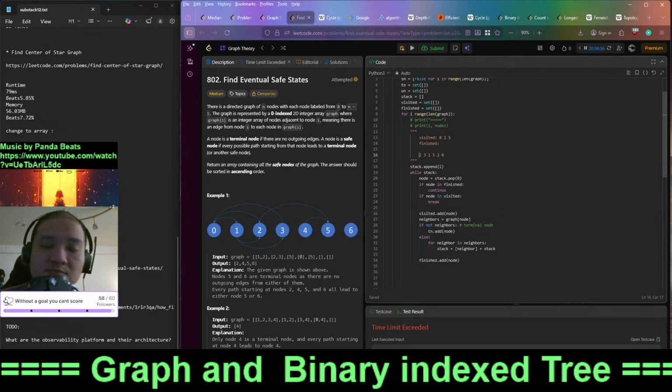Okay, let's just simplify things a little bit. So when we go to 1, we know there's 2 and 3 that we can go to, and we need to pick up this because after we visit all of these, we come back to this. So when we come back to this, we know that it's done, right?